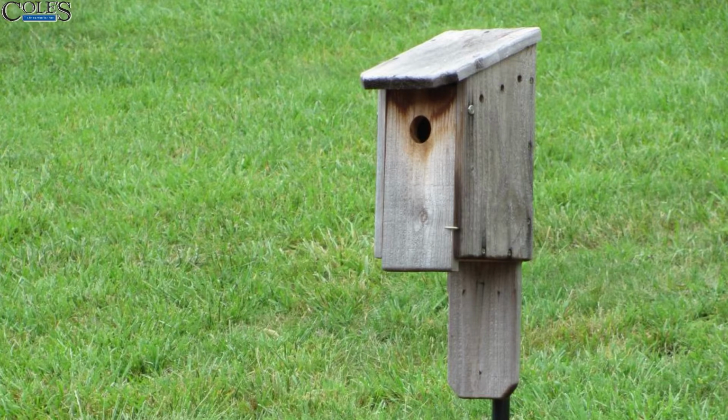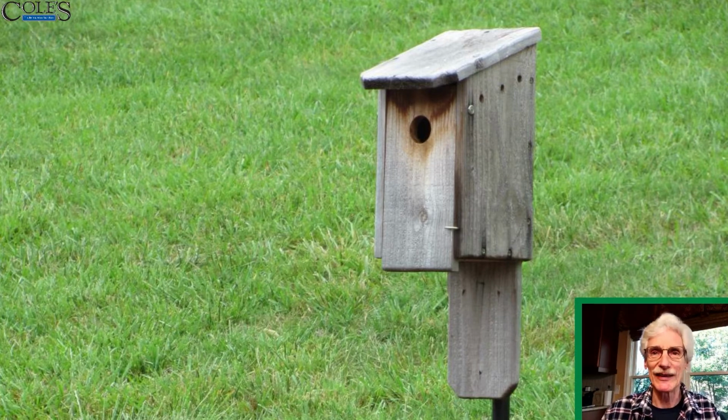And let me talk about the word birdhouse. Really, a much better term is nesting box, because birds don't live in birdhouses. They simply use them as a place to hide their eggs and incubate, hatch, and raise their young to get them out of the box to go out into the world. But they don't really live there. That being said, on cold winter nights, sometimes, especially bluebirds and some of these strong cavity nesters, will go back in there and pile up on each other to stay warm. But they typically don't live in the boxes.